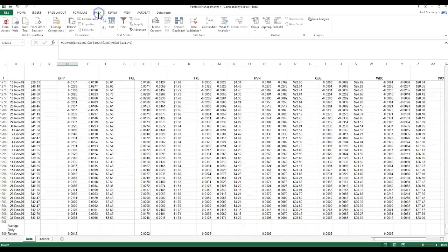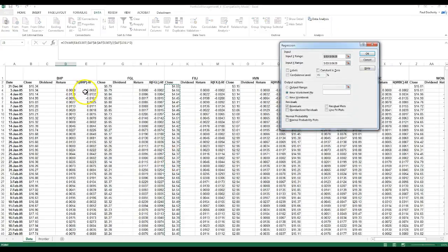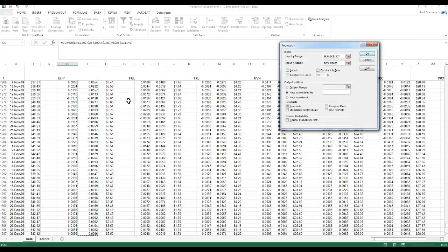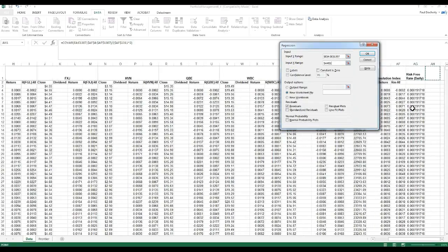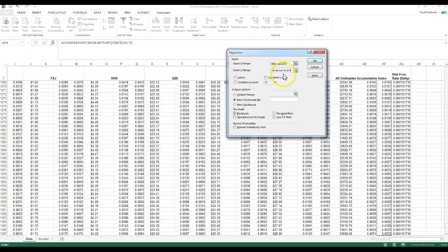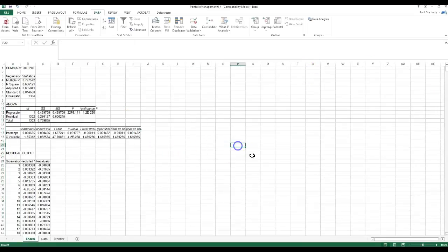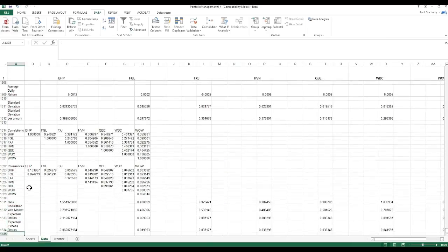Well, again, using my regression model, remember, I go to Data and Data Analysis, and I select Regression. My Y values is going to be my excess return on BHP stocks. My X values is going to be my excess return on the market. So I'm going to come right across here, get excess return on the market, return minus risk-free there. Select that value. So I've got my Y and my X. Click OK. Get my regression model, and we can see I get that value of 1.55 once again as before, being my estimate for the beta of this particular stock. So we are going to get the same result either way.